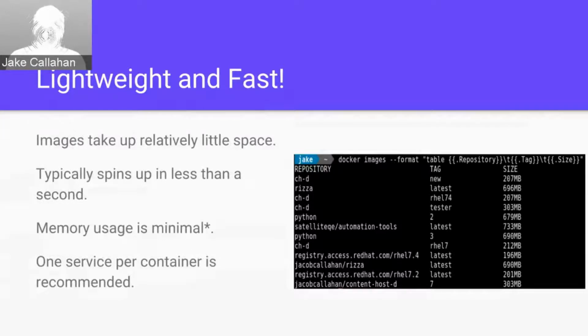On the right, you can see the size on disk of each of the images I have in my local system. And the good news about this is that they're not cumulative. So some of these depend on different base images. So for example, I have the Red Hat RHEL 7.4 image, which uses 196 megabytes. But up here, I see a container that is also RHEL 7.4. Since this depends on the RHEL 7.4 image down here, this doesn't actually take up 207 megabytes of space, since it uses those layers that are available here. So it's basically just an additional 11 megabytes of space for that, which is really nice.